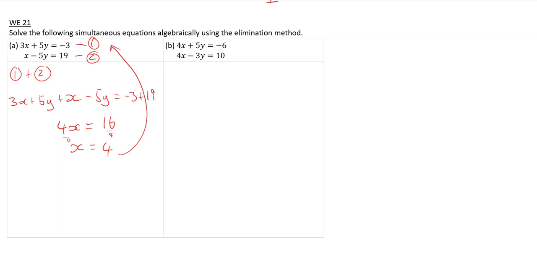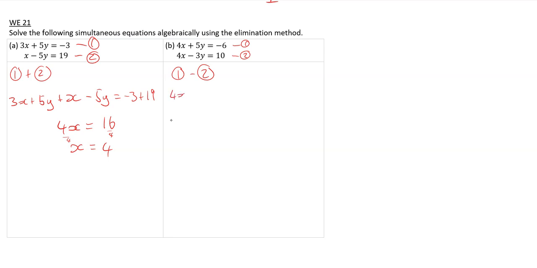And if you sub it into question 1, you should get the same answer, unless I've done something drastically wrong. For this one, I'm going to do almost the same thing. I'm going to take them away. Again, I've got terms here that are the same, but their sign is the same as well. So if I add them together, I just get 8x, and that's not helpful. If I subtract one from the other, then I can get 0x, and that's going to be helpful. So let's go equation 1 minus 2.